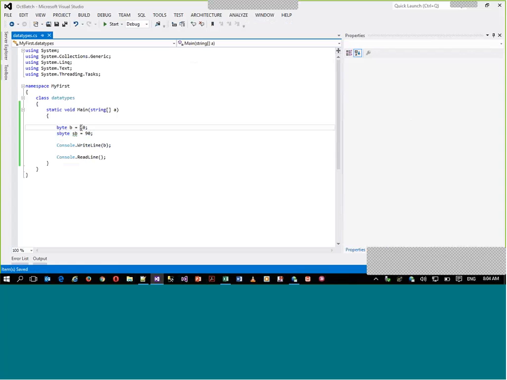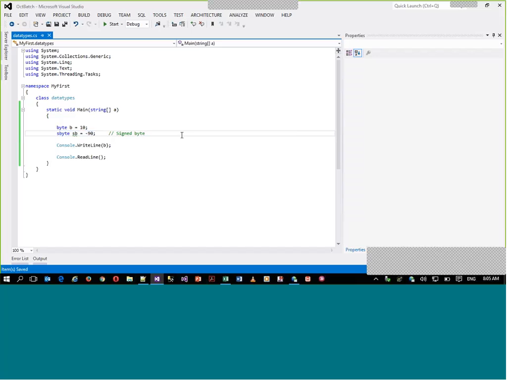So let's say I'm going to define negative values. You can see when I put a minus for both and save, it will give an error for byte, because sbyte is signed byte, very important. Signed byte means there is a separate slot where it will save the sign. That's why sbyte is allowed to save negative and positive values, whereas byte is an unsigned one. So it won't allow any negative values, just from 0 to 255. Now this is how it is.